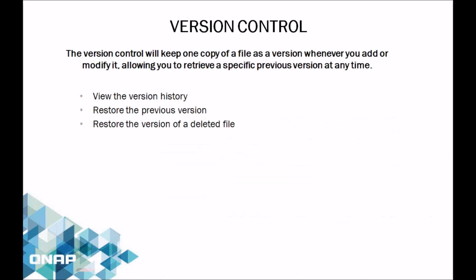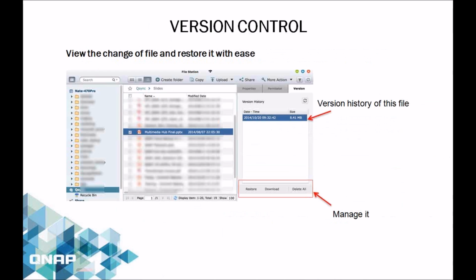Version controls. I had mentioned that a little bit earlier during our demo. What this does is you can actually restore a particular file to a previous version. Now think about this: you're collaborating. All of a sudden, someone makes a mistake, or you don't like the end result. You can roll it back to a prior version, to a prior date and time. This allows you to go back into the collaboration and perhaps make the changes at that particular point.